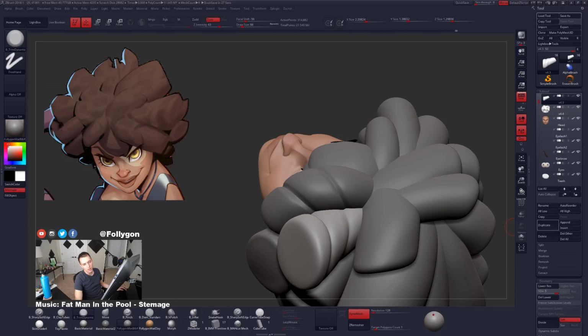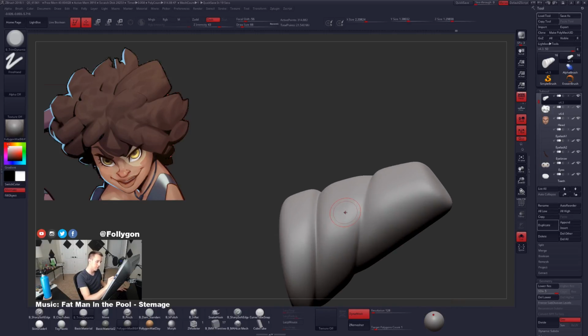This is kind of killing my ears, so let's go to the next song. Zircon. Zircon's got some cool stuff.